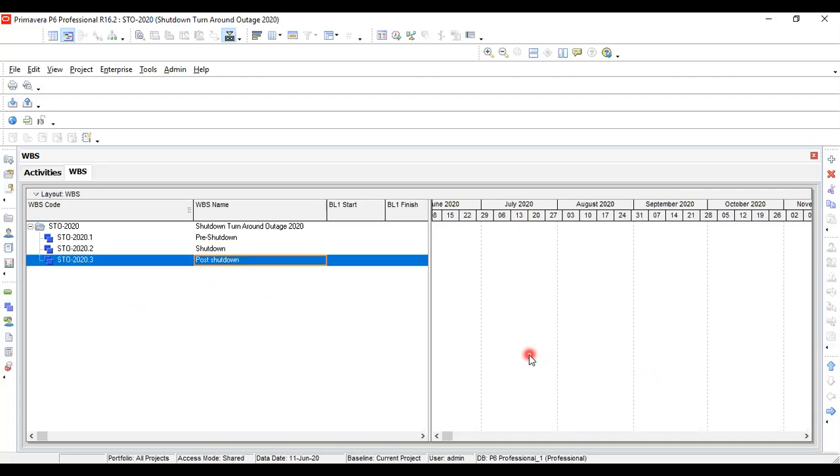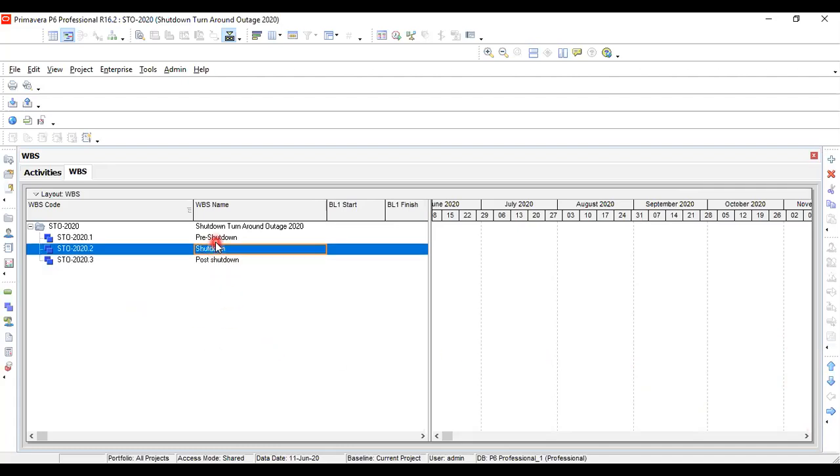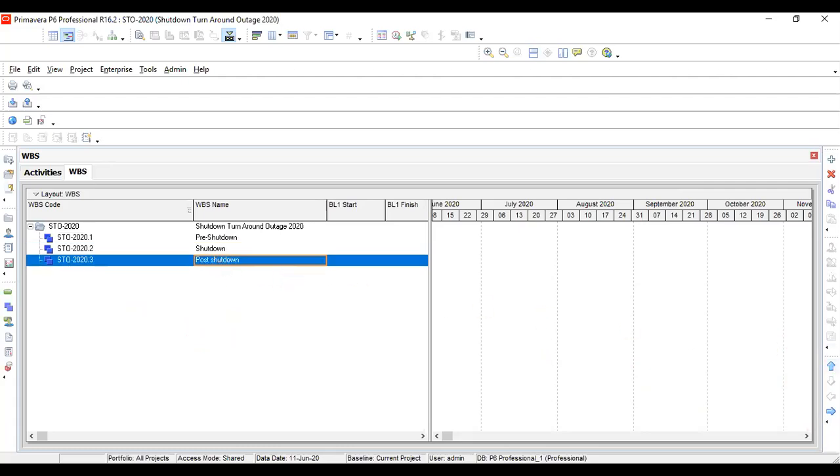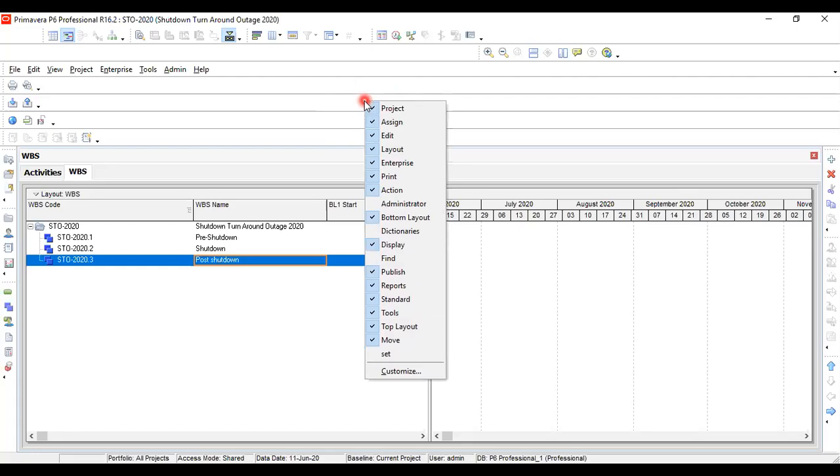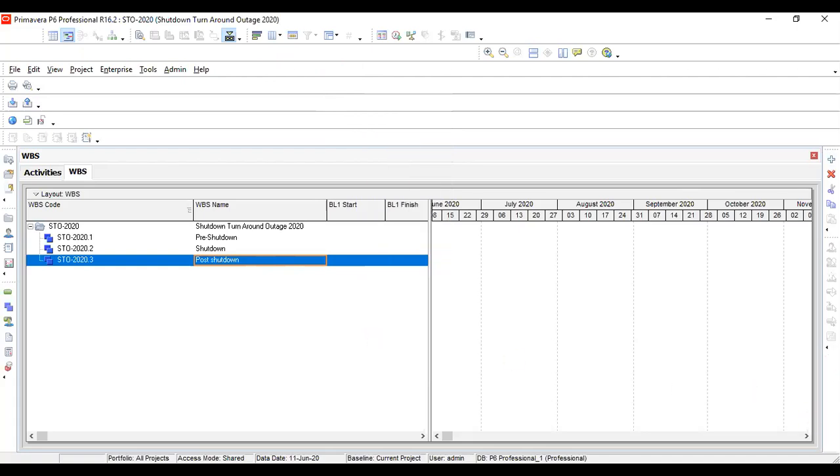So here is the second tip you need to memorize: you can't move your WBS unless you have the shifting arrows in this area. If your window is not showing you these shifting arrows, you just have to right click in this header area, like this. And this is a very important thing, all these things are being shown on your toolbar menu. Just for practice, you can uncheck anything and you will find that something is gone or something is coming. For the shifting arrows, you can just remember this move button. I'll uncheck it, and you will see that all the shifting arrows are gone. And again I check on move, and you will see everything is back.